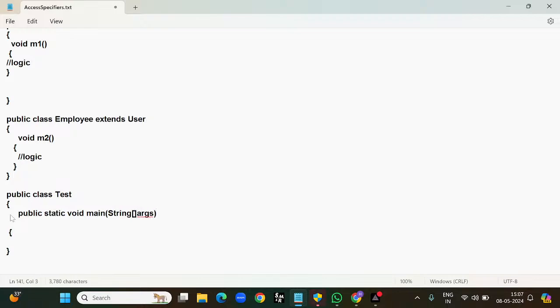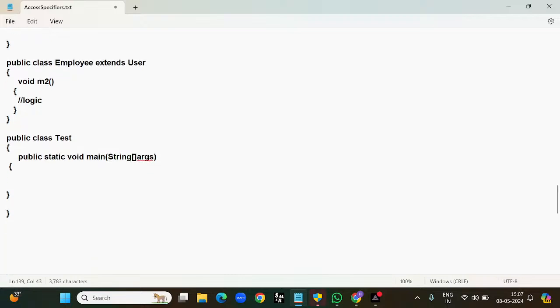In the inheritance perspective, you should always create the object for the child class only. If you create the object for the parent, there is no use. Keep that point in mind.